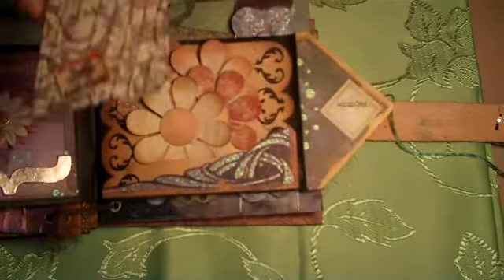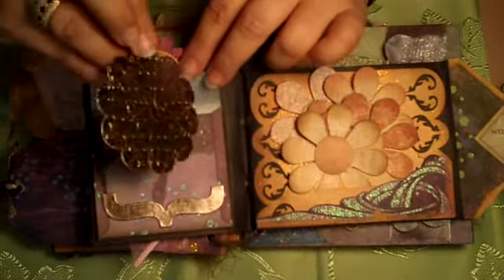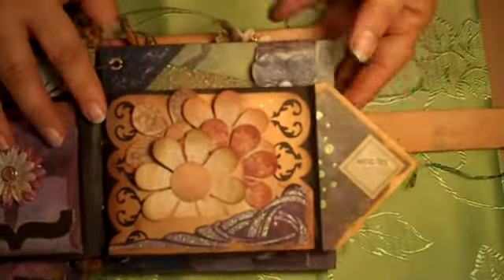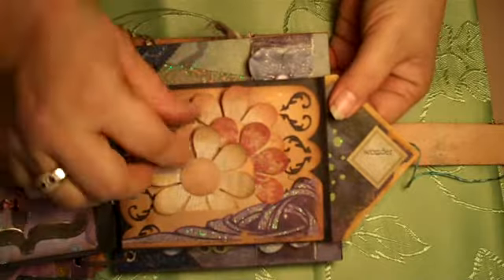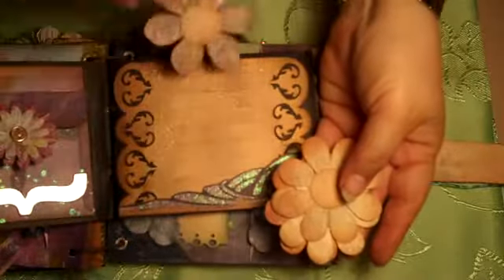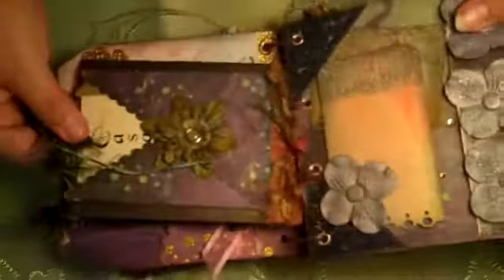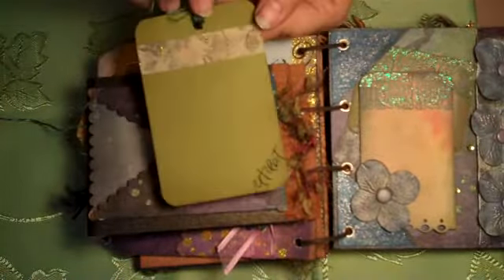It says 'these are the days.' In this little pocket is a piece of chipboard that I glimmer misted on the back using my embosser, and it fits right in that little pocket. And then this one — I cut this piece of paper with my Cricut, and then all of these little flowers, I'm not sure what I'll use them for, but I just thought they were so cute. I can maybe write little words, journal on the back, or attach a little photo. They just tuck right into the slots here. I just love how that little page finished up — so cute.